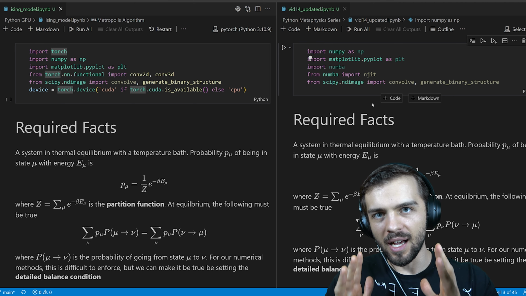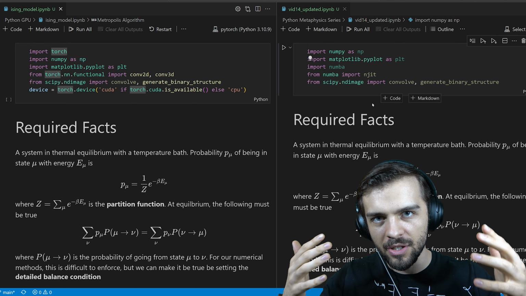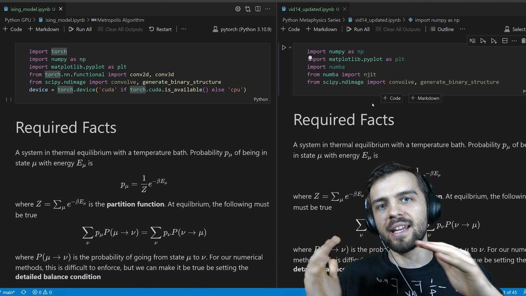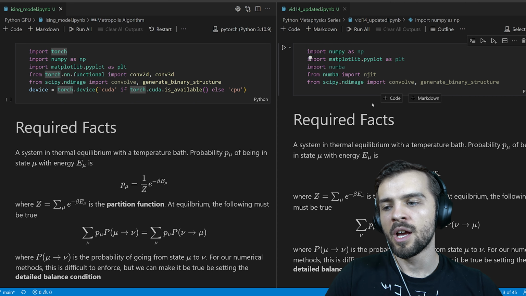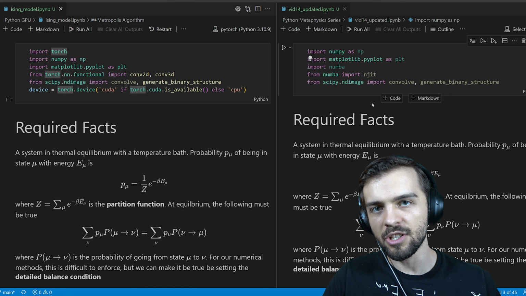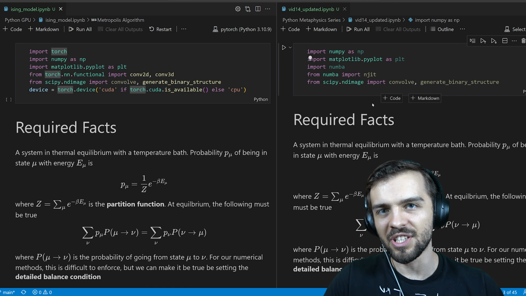So the spins can be aligned together, and as you heat up that material, you can provide enough energy to the system for the spins to become misaligned, and the material will lose its magnetization. So the question then becomes, at what temperature does it actually lose its magnetization? For that, essentially, we use statistical mechanics.